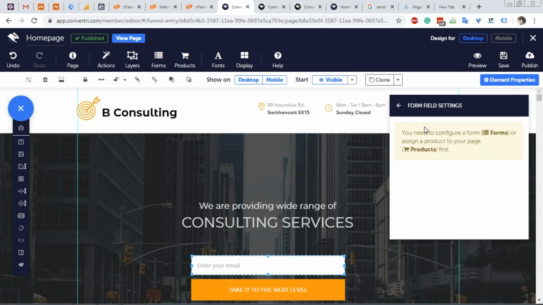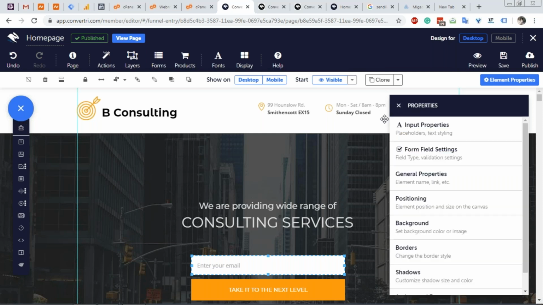I believed it was possibly on that form field settings, but because I haven't got a form set up, but you should be able to see it to tick to pass your URL parameters from different areas. If you can't find it and it isn't in the knowledge base, then just drop me a message in the group, and I'll get the information for you.